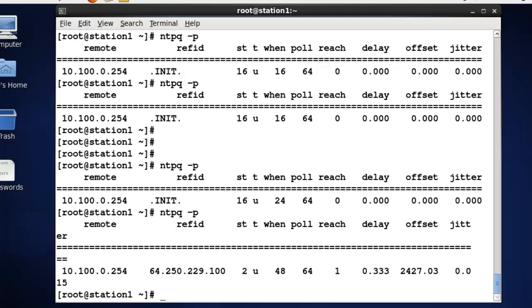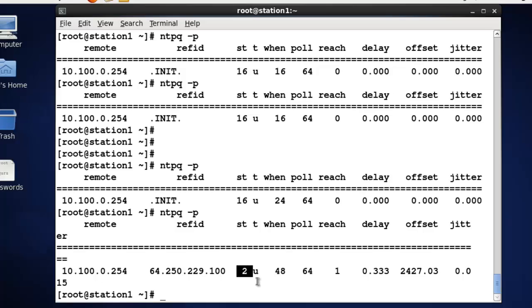Well, it took a little while for NTP to work itself out and actually agree that server 1 was providing time. But as you can see here, it went from Stratum 16, which means unreliable, with no information coming back. And I didn't make any changes to it. I just patiently waited for it to get its head together.